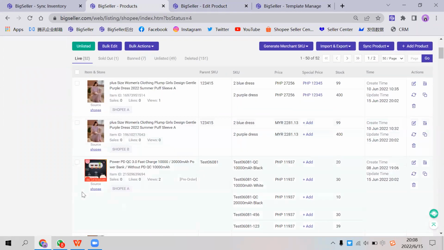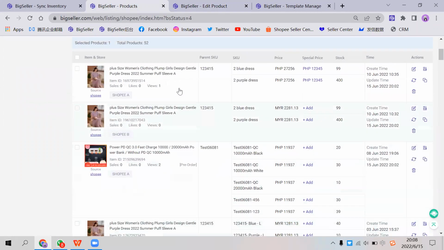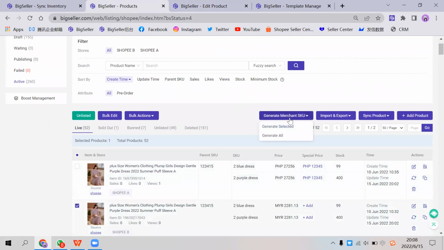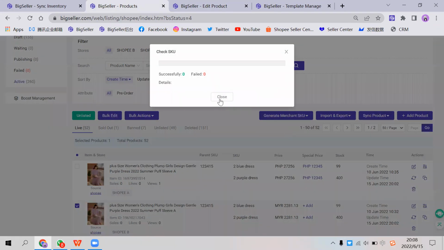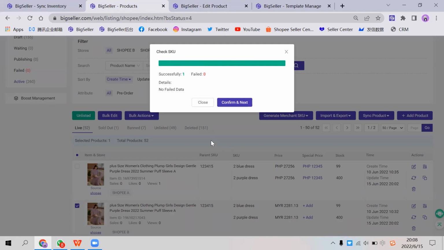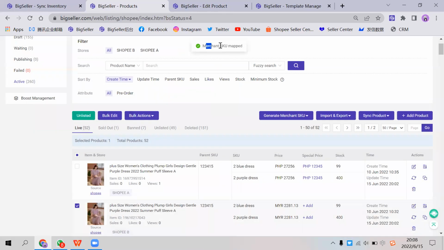For example, select one and generate merchant SKU for that. The merchant SKU generated this way will be mapped automatically with the store SKUs. So mapping is very easy, just one click. It's been generated and it's been mapped.